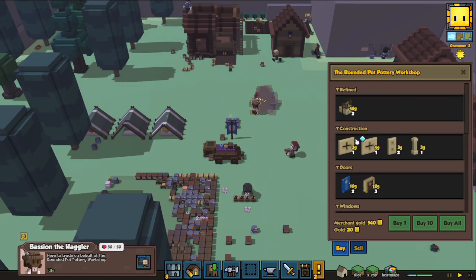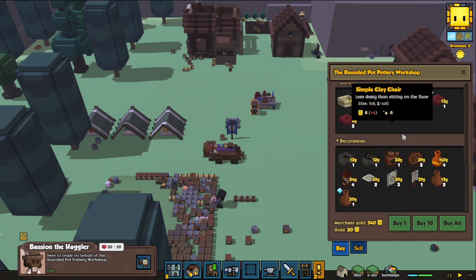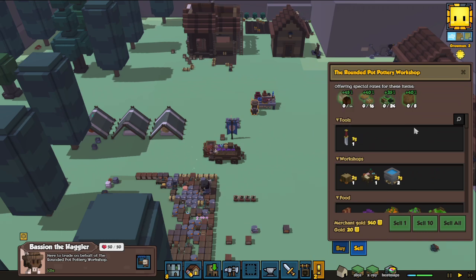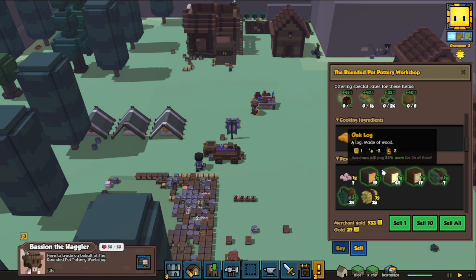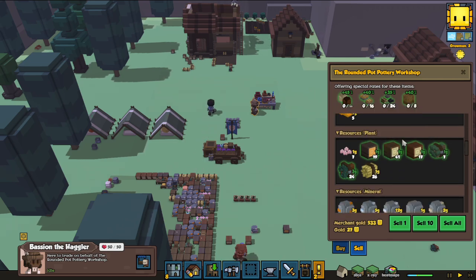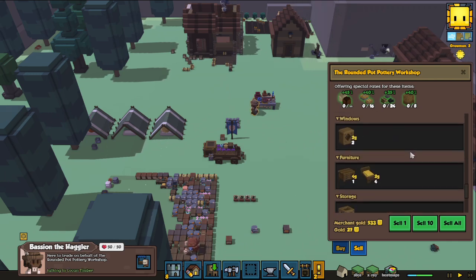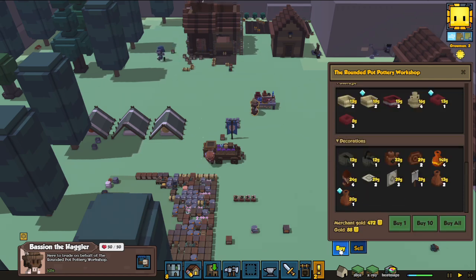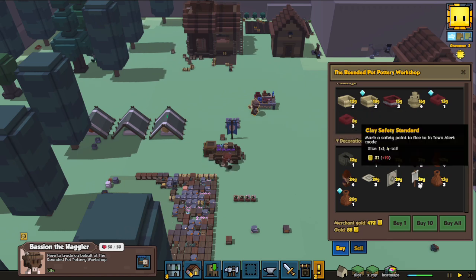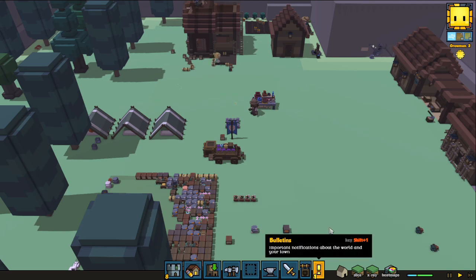And it's pottery. Not good. Well, it's not bad, but we don't need pottery. What we can do is sell things and get more money so we can use that on our later traders. We don't actually need these braziers. I'm going to sell them all. We also don't need enchanted dust, so I'm going to sell that. We've got 88 gold. We could use this to buy wall clay lamps or a clay safety standard or stuff. But no, we're just going to save it for the next one.